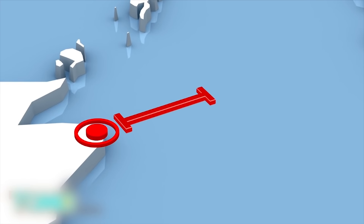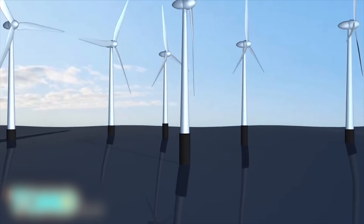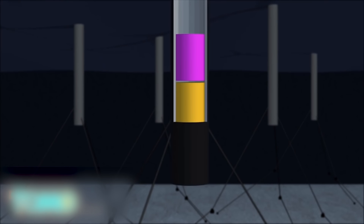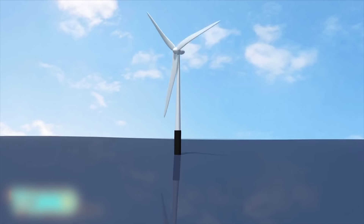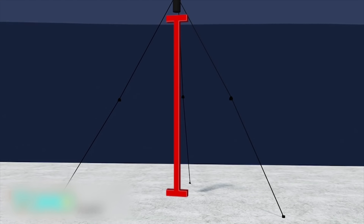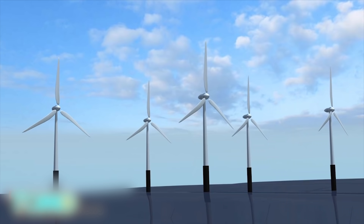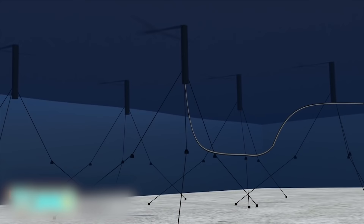Instead of anchoring turbines to the sea floor, Statoil, a Norwegian energy company, plans to build a floating wind farm 15 miles off the coast of Peterhead, Scotland. Five floating wind turbines will be installed offshore. The base of each will consist of a floating steel tube filled with ballast. Each wind turbine, measuring about 258 meters high, is then tethered to the sea floor 90 meters down by three moorings. Because they're not actually attached to the seabed, these turbines are cheaper than traditional ocean turbines and can be placed in deeper waters.